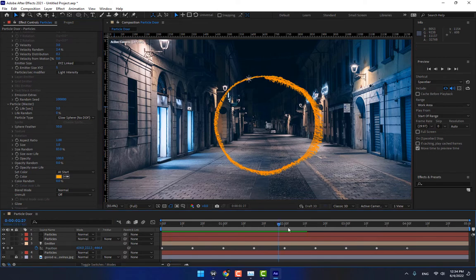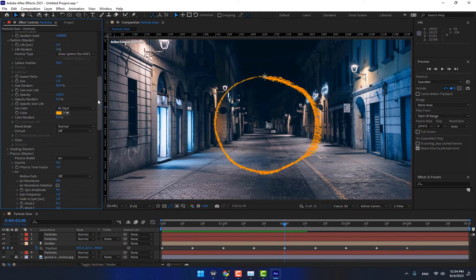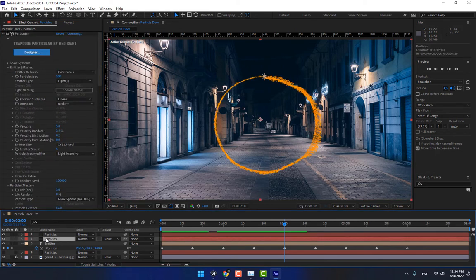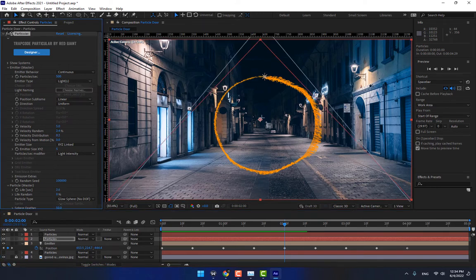Okay, now working on live seconds. Select live seconds. Go to live seconds, press Ctrl, and bring down the live seconds.